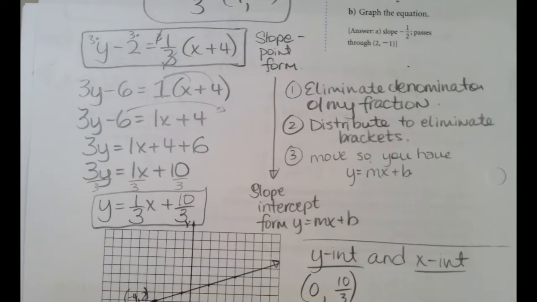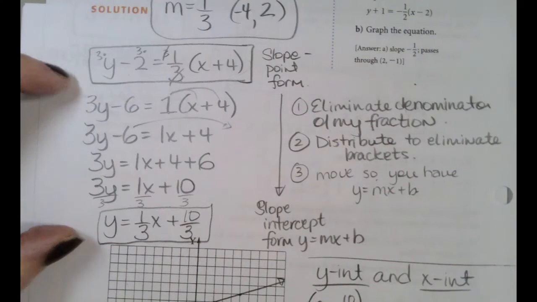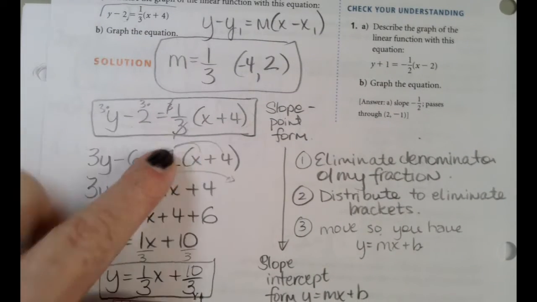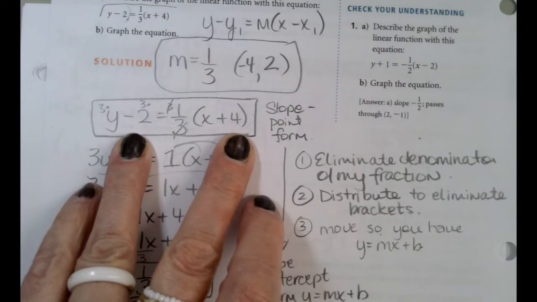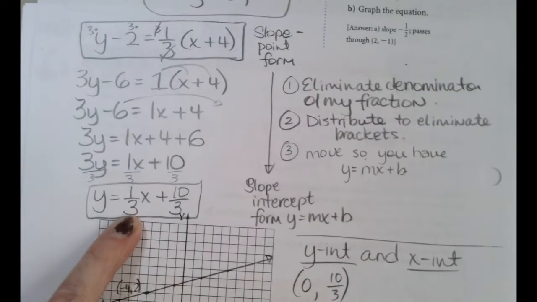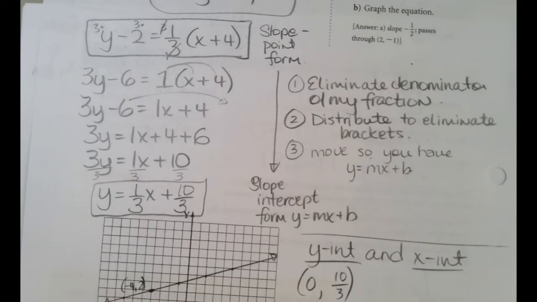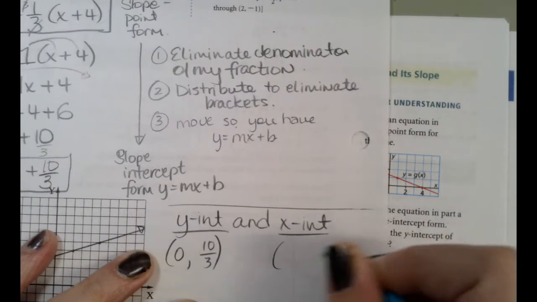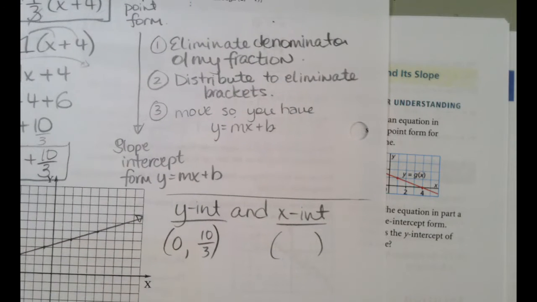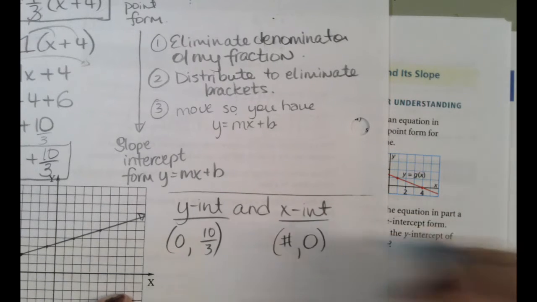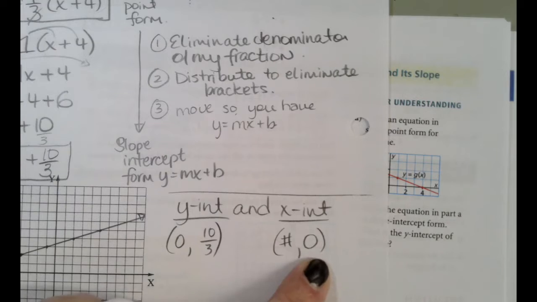Now, the question is, do any of these two forms give me the x-intercept, though? No. Right? Neither of them will give me the x-intercept. This one gives me slope and a random point on the line. This one, when I put it into this form, it gives me a slope and a y-intercept. But neither of them will give me an x-intercept. What is special about an x-intercept? Like, how do I write them? A number and 0. 0, right? Means that y has to be 0.